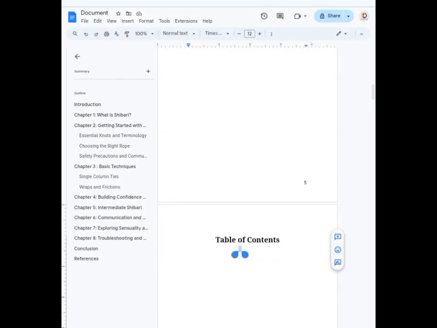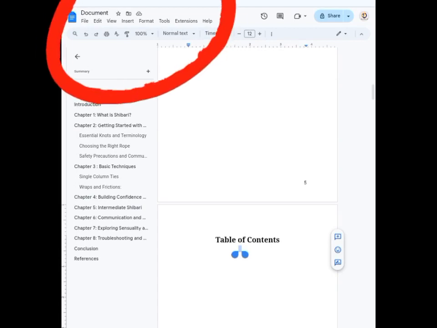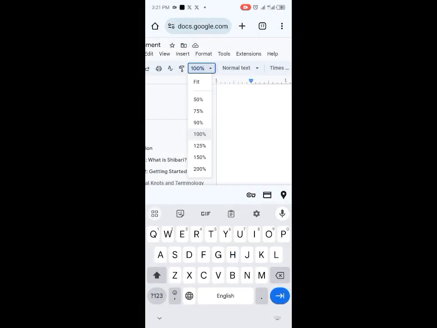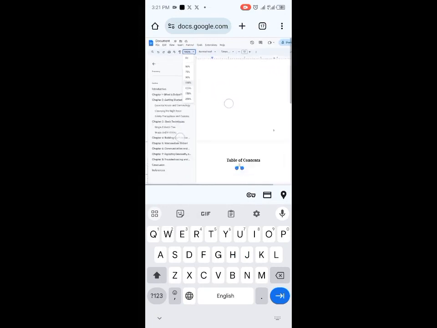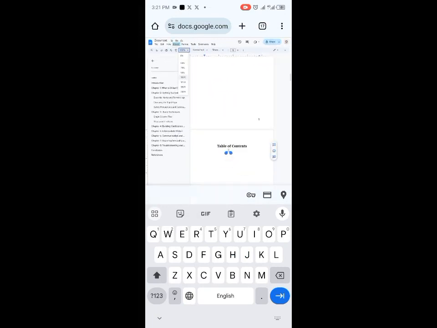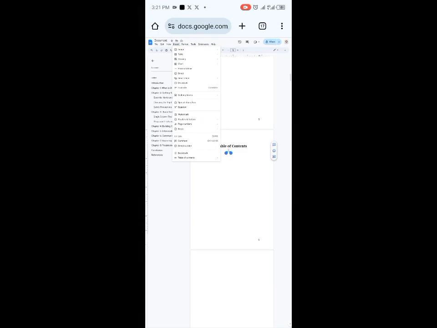Check the top. You see file, edit, view, insert, format, tools, extensions, and so on. Just click on insert. Once you click on insert, you click on table of content. Then you click on any of these icons that pop up, but I'll click on the middle one.